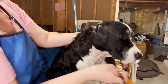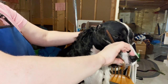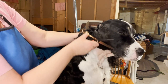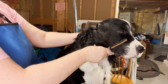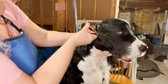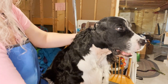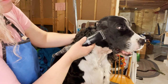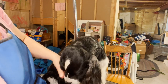Try to, sometimes, fluff it. Don't wanna leave any clipper blade marks here, as much as I can get out. Be very careful by his face. Anything I didn't get, I can try it again with my clippers too. Let's go up beside his little whiskers here. Yeah. Good boy. That looks nice.